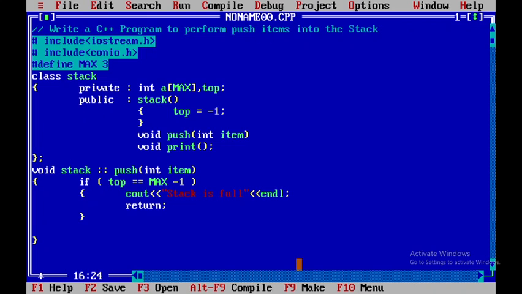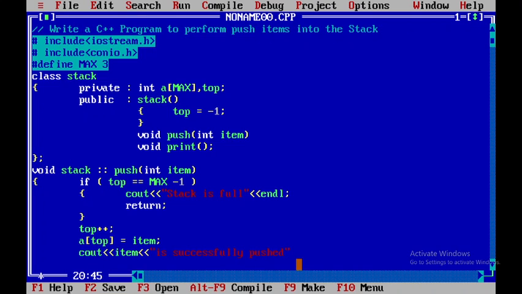Now after that, if the stack is not full, then I'll say top plus plus. I'll increment the top pointer, and then I'll say a of top is equal to item. And after that I'll just display a statement with cout, and within this I'll say item is successfully pushed.